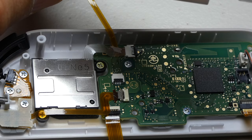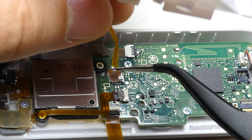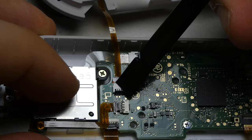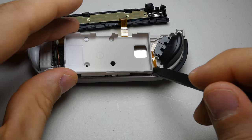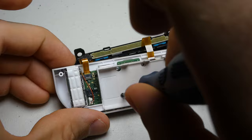Now with the battery tray back together, we can reconnect the shoulder button cable and lock down the connector mechanism. When flipping the tray back into place, you may want to pull the cable towards the top of the controller to avoid pinching it. Align the tray and press it in place, making sure the shoulder buttons still move freely. Then we can reinstall the three remaining screws through the tray and board.